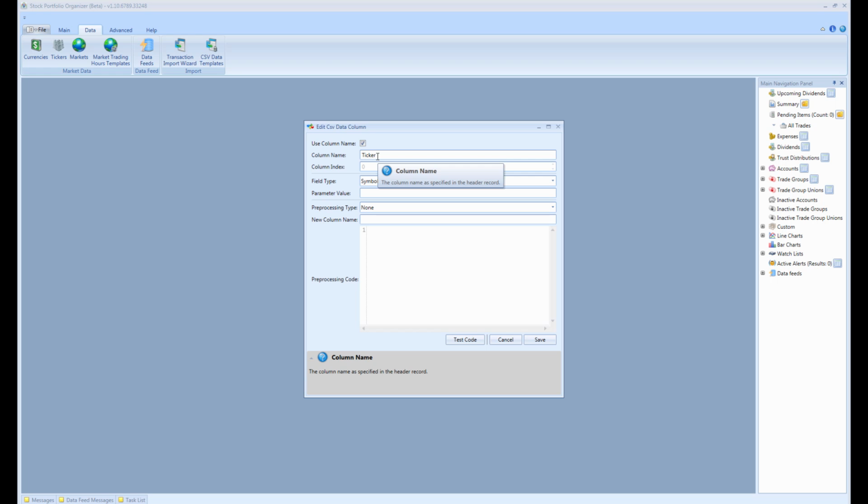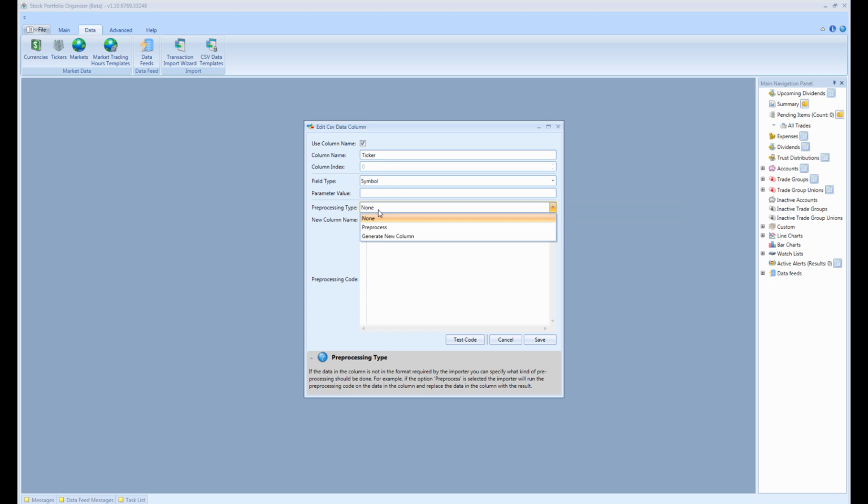So in this case the column name is ticker. We're saying that the field type is symbol, and for pre-processing type we'll click Generate New Column, and we'll enter the code that will extract the symbol from the market name and symbol put together. So enter value, which is the value of the column.